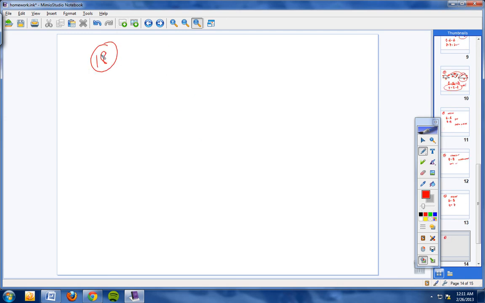All right, number 18. Now be careful on this one. You do hopefully know by now that when you've got something like this, please don't forget that this angle right here is congruent to this angle here. Whenever two lines intersect, their vertical angles are congruent. So please don't forget that. And then we have a 25 here, and a length of 15 right here, and then a length of 18 here, and a length of 30 here.